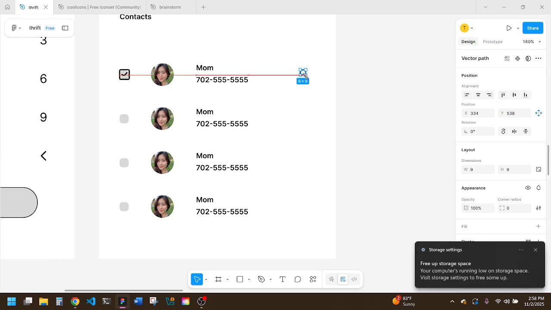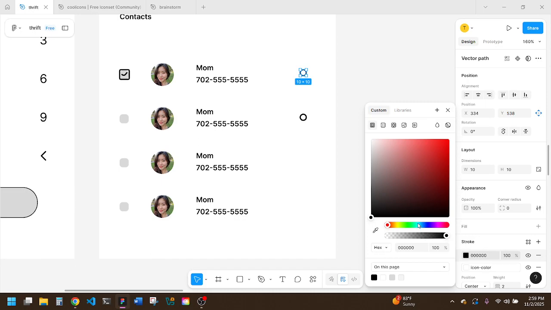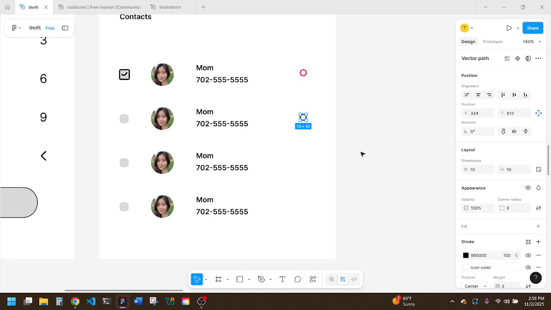Make it a little bit smaller. I really did not have to pick this icon now that I really think about it. All I had to do, and I'm going to play with some colors, so that would be family.